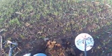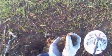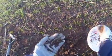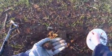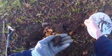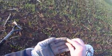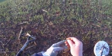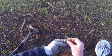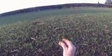Maybe this is number 10. Beautiful signal. Is it a Roman? In the lump. I think that's number 10. Yes, it is. Coin number 10, which is what the target I wanted to achieve. Another Roman coin. There you go. So that's it. 10 coins found with the GPX 5000.